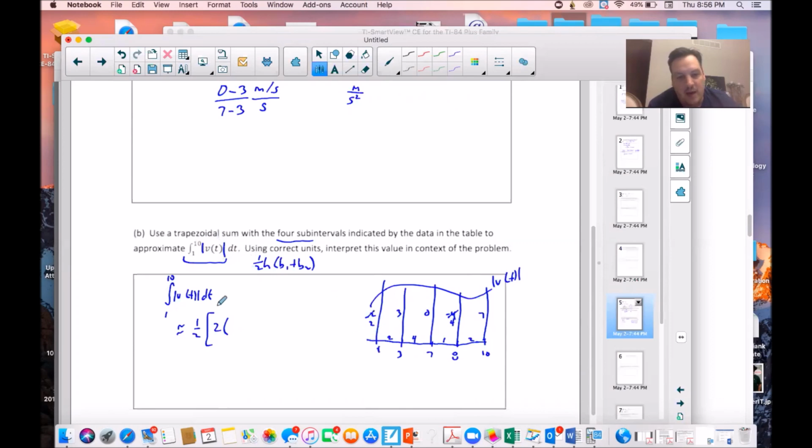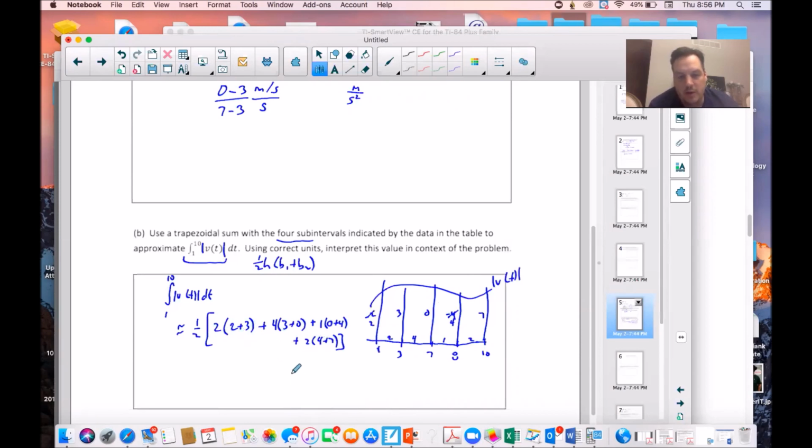And so when I'm writing these out, I know the formula now is going to be the height, which is 2, and then base 1 plus base 2 is 2 plus 3, right? And not -2. And the next one, the height is 4 for that second trapezoid, and our two bases are 3 and 0. And then the third trapezoid, the height is 1, and we're going to have 0 and 4 for our two bases. And then finally, our last trapezoid has a height of 2, and then the bases are 4 and 7. And as soon as we have all this information, we can leave it just like this, right?